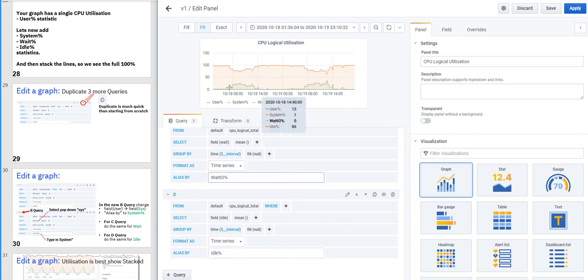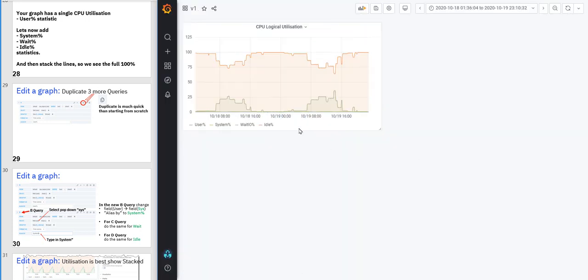Okay, so now we have graphs, but we know that utilization numbers should always add up to 100%, and so these are just done side by side sort of thing. So we really want this to be done stacked up on top of each other, and then we can see the 100%.